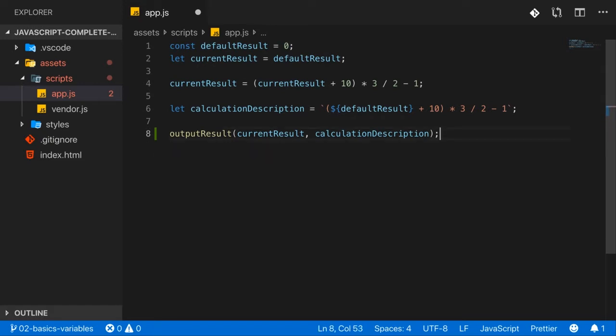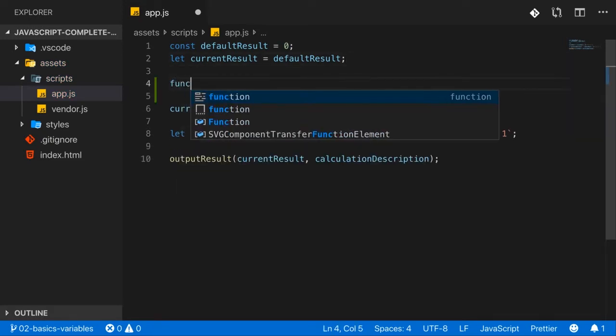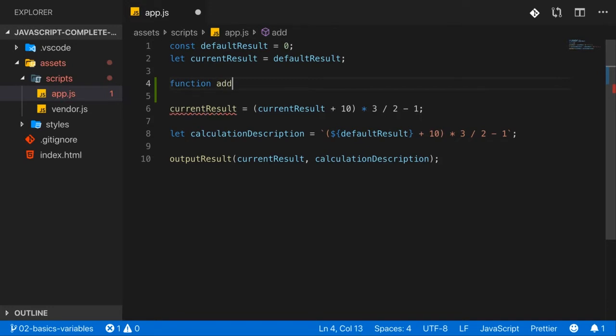For now, let's just add a function here, and let's name it add, and you can pick any name you want here. The idea for the name just should be that it describes the action this function will perform. So if it's a function that adds two numbers, something like add or add numbers makes sense, instead of give me two numbers, which describes what it wants to get as an input, but not what it does.